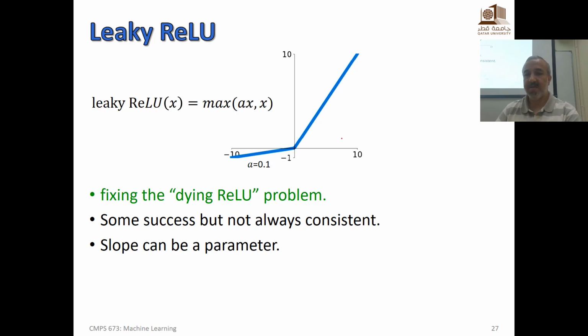On the positive side, if the input to the function is positive, the output will be the same. But if the input is negative, then there will be a small negative gradient, and this negative slope is a hyperparameter. Instead of having the maximum of 0 and x, which gives us ReLU, now we have the maximum of x and ax, where actually a should be negative here, so that the slope will be negative. So we'll have a negative gradient if the input is negative.